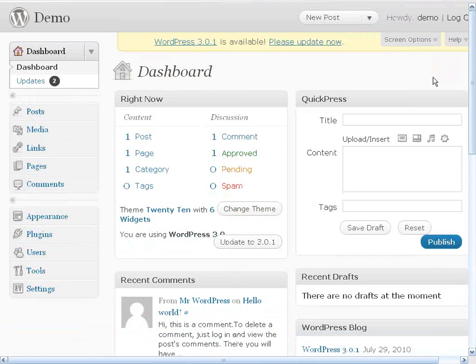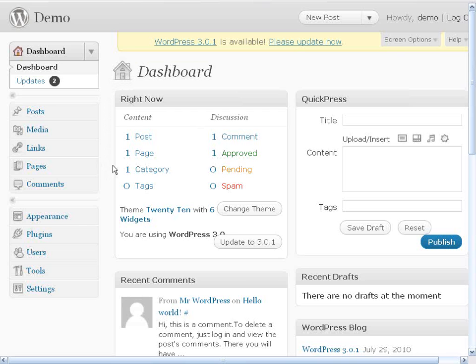Okay, so let's take a look here. You can go take a look at yours and click on things as you get into it the first time. There's a help button over here and screen options. You can modify how this looks a little bit for yourself, but that's very simple stuff. We won't really go into that right at the moment.